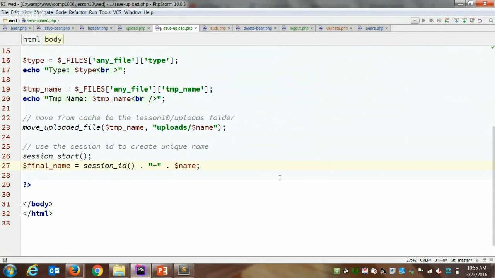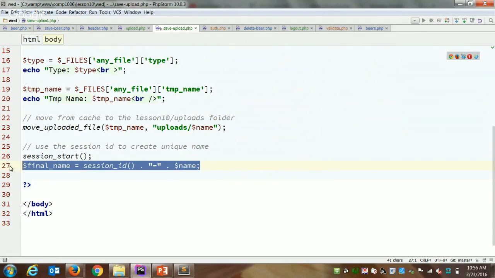So if we now all upload profile.jpg with this, we're all going to have a unique session ID in front of it. But we still can see the original name, which is also useful. Because if the user says, hey, I uploaded a file with this name, at least we know what that file is called on our user's computer if we don't overwrite that part of it. We're keeping the original name, but we're adding something unique at the beginning.